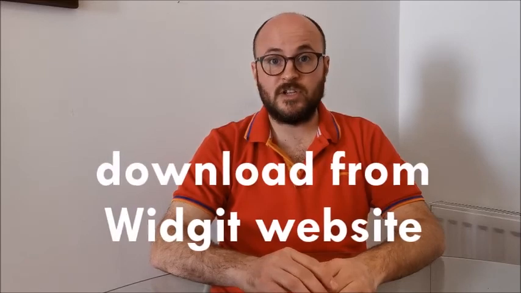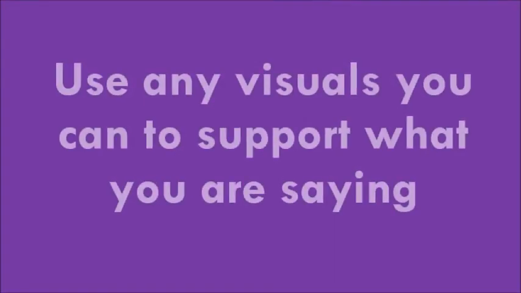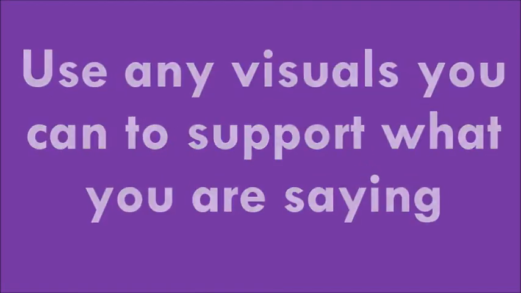Now, you might obviously not have all of these resources. You might not have lovely laminated key rings like this, or you might not have lovely laminated schedules, but what you can do is you can download a free trial of Communicate in Print. And if you don't have access to a printer, you could just try and look up pictures or symbols on your phone or any sort of mobile device and show that to a student. That might help. I've even used drawing with some students, and obviously depending on the individual that can be effective.